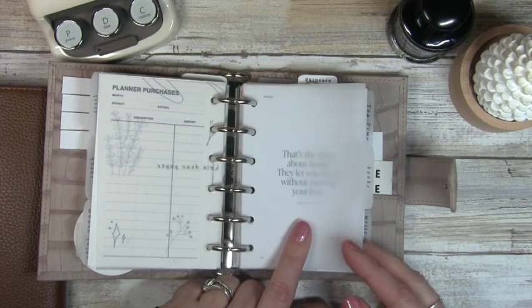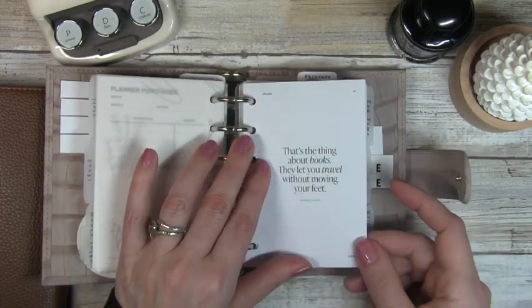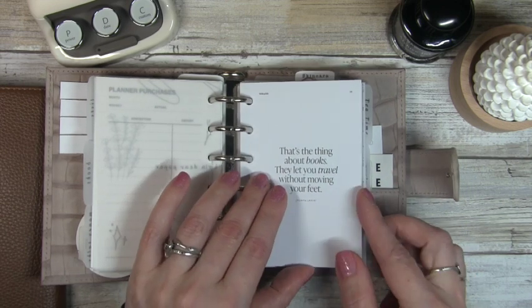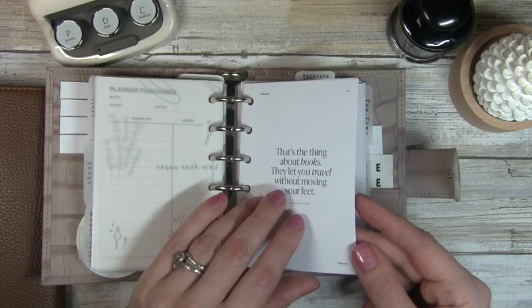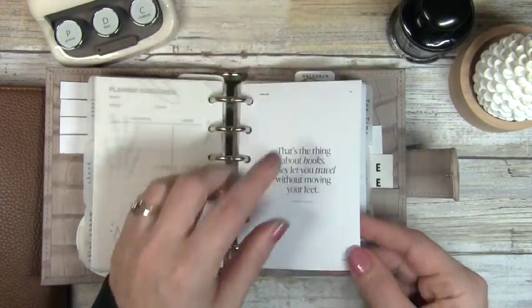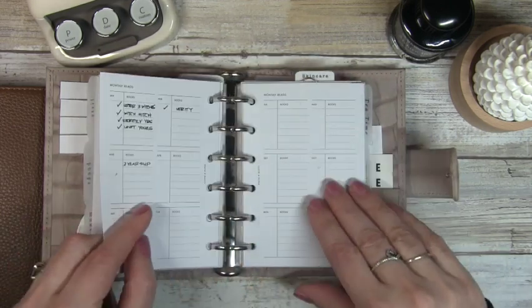Another important section in my planner is for books, and another favorite dashboard also from Cloth and Paper. It says that the thing about books, they let you travel without moving your feet. And that is so true. You can get lost in a book and you can travel anywhere you want in that book. I love it. Now, I did remove a lot from this section.